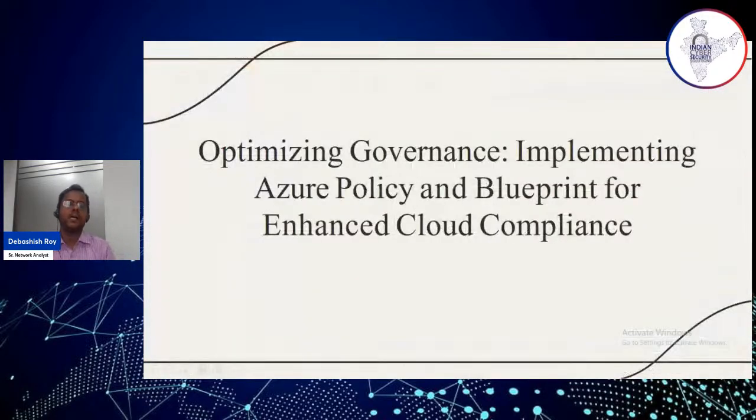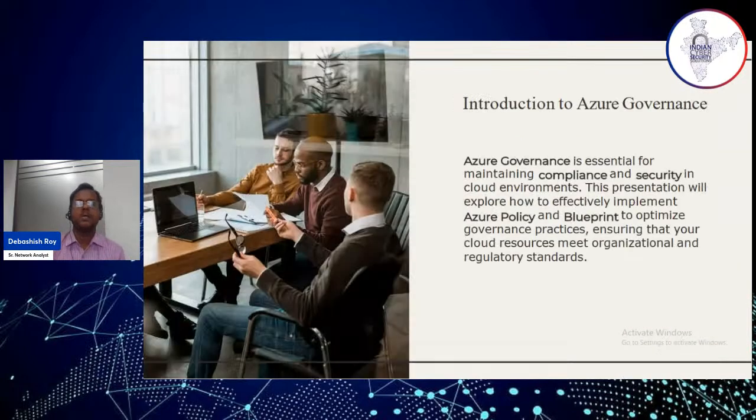So, implementing Azure Policy and Blueprint. These things you can implement for enhancing cloud compliance. So, how to do it? Azure governance is essential for maintaining compliance and security in cloud environments, and we'll explore how to effectively implement Azure Policy and Blueprint to optimize governance practices, ensuring that your cloud resources meet organizational and regulatory standards.